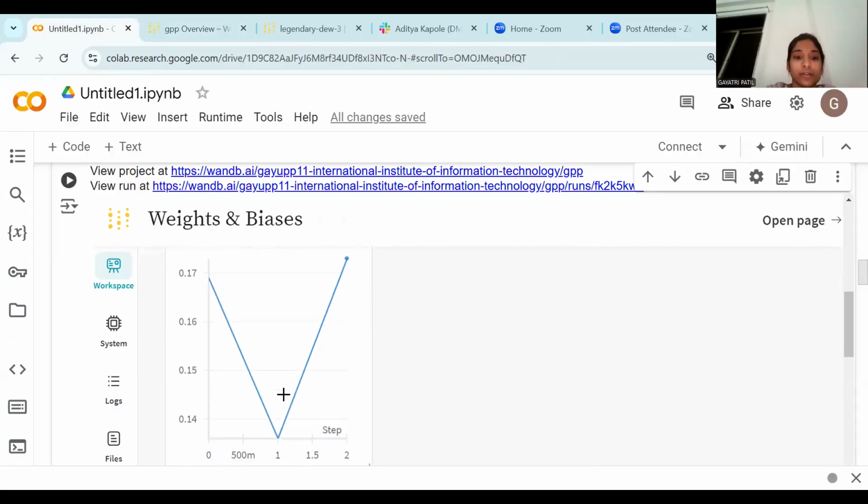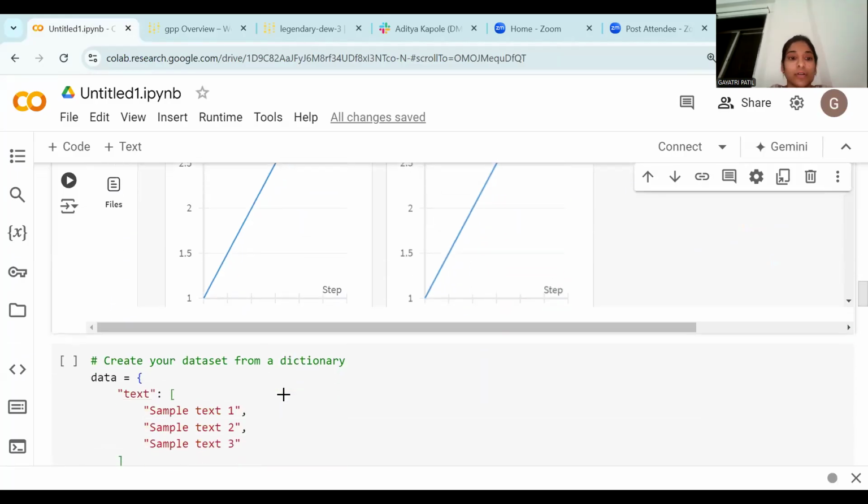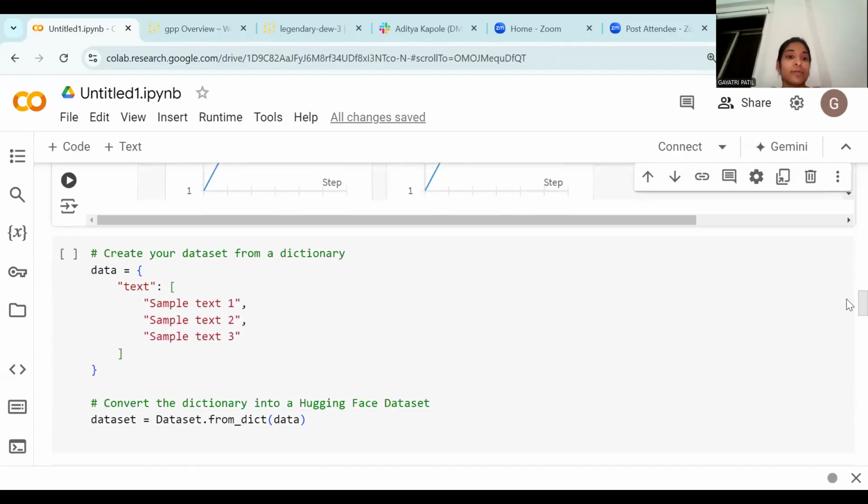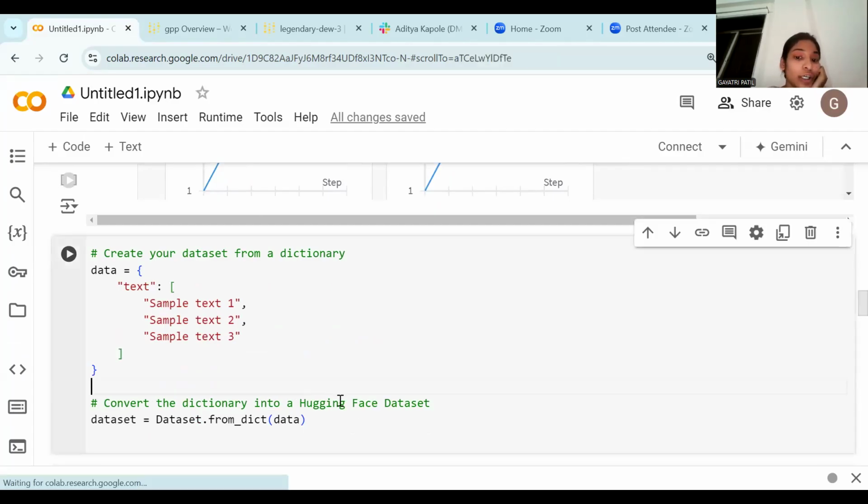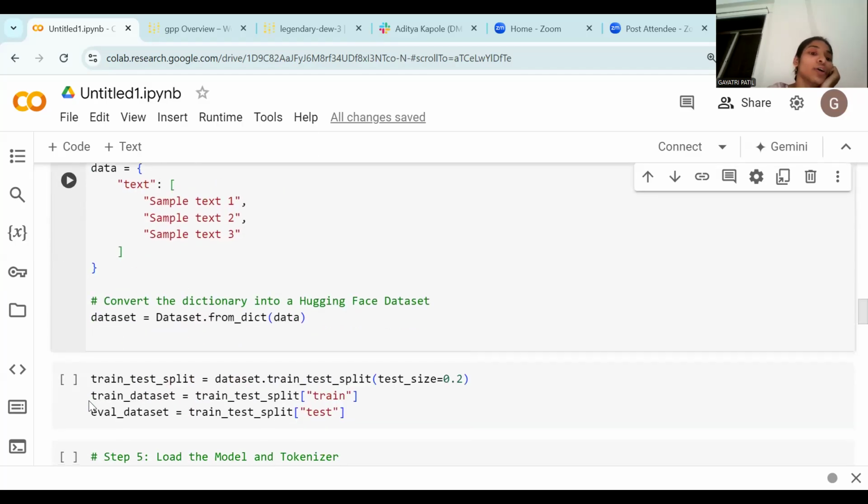So after this, it's good. I have created a dataset from a dictionary using sample text 1, 2, 3, and we need to convert the dictionary into a Hugging Face dataset because we are using the Hugging Face dataset in this code.